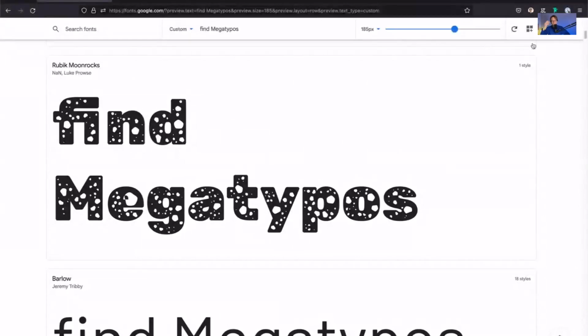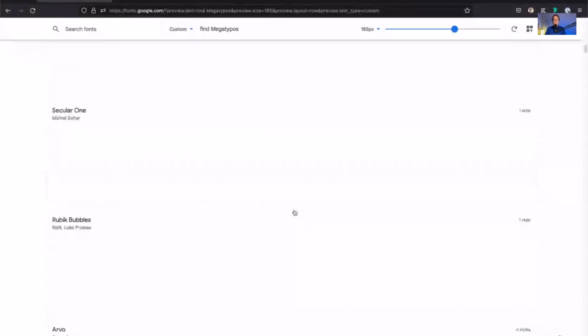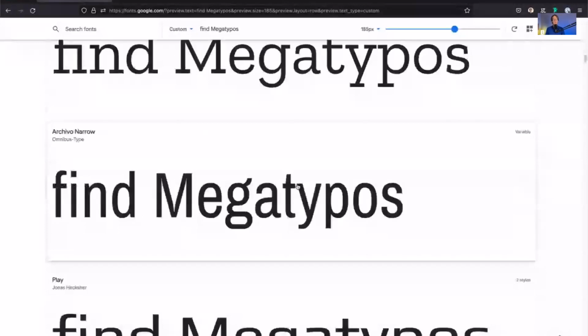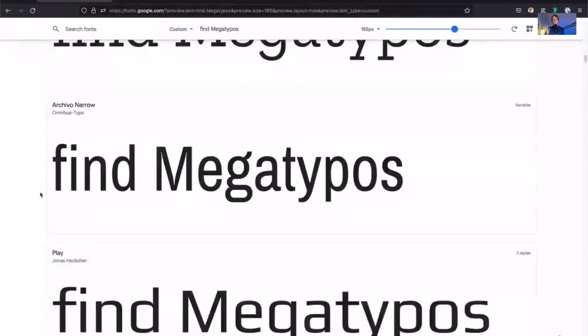We can see that it's more squarish in this case. The apertures are closed. Even though it's bold, it's Moon Rocks, we can see it. We're inside it. So again, I'm just scrolling down, stopping the cursor here. Let's see, what do we have? Okay, Archivo Narrow. Okay, it's narrow, this is the style. What would you say? Is it dynamic, rational, or is it geometric? Rational again, too. Yes, you got it.